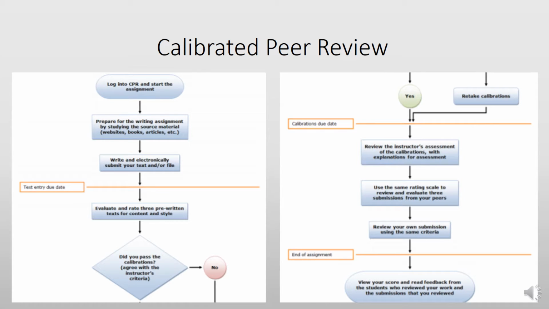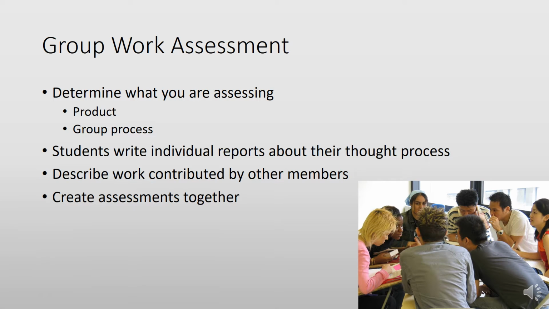So online there's a tool called a calibrated peer review, and in this it allows students to look at other classmates' work and do a review on their work, and then when they get to the point where they're able to review correctly on others' work, they are able to then learn how to review their own work and self-assess. So this is a good tool for helping students to be able to grow and assess how they are performing on their own.